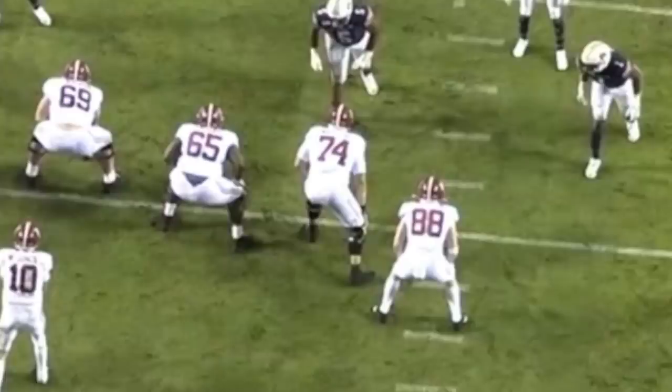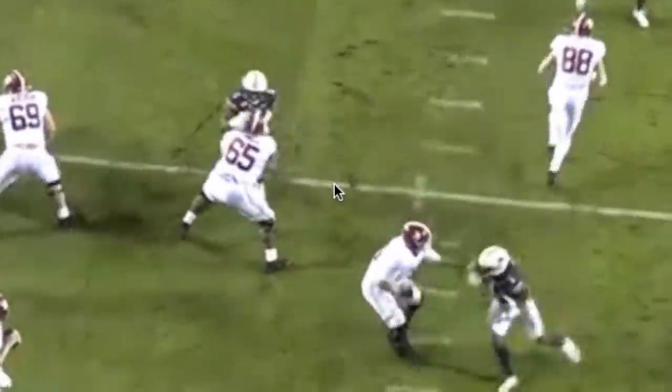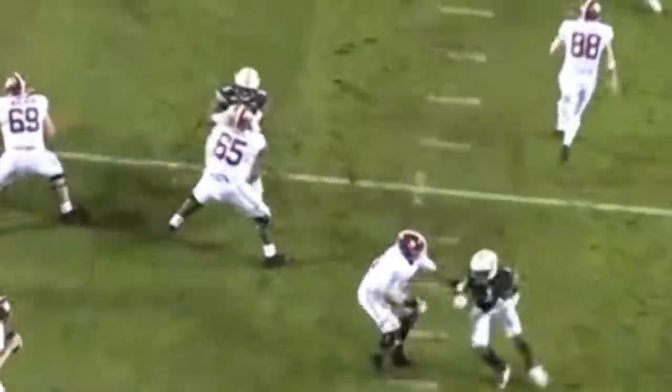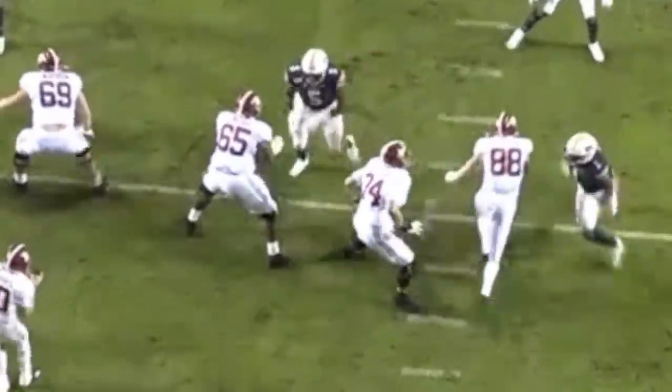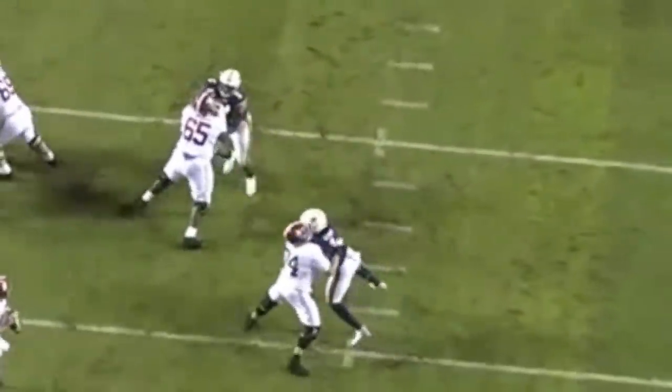I don't know if Big Cat is on his birth certificate, but he's one of their better pass rushers. Jedrick ran into Derrick Brown this game. He ran into Marlon Davidson, another draft pick coming out this year. So Jedrick had his fair share of running into talented people. But I want y'all to take a look at this rush right here, right? The same concept basically. I'm dealing with every type of move that you can give me.